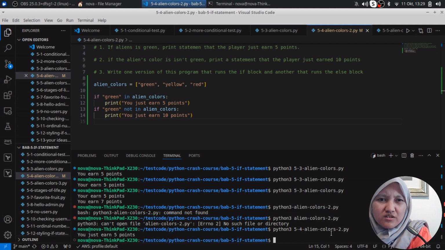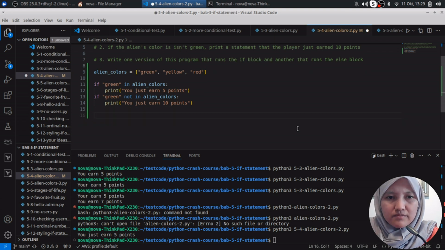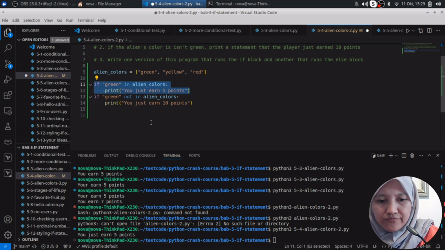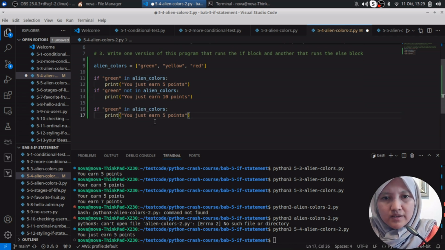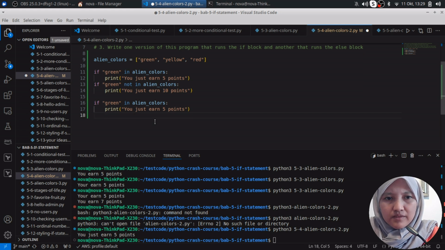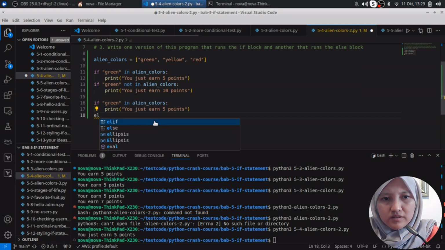Is it good using not? I don't know, is it good or not? But I just want to use if, then else. So it's not it.